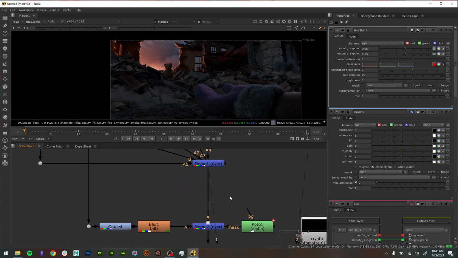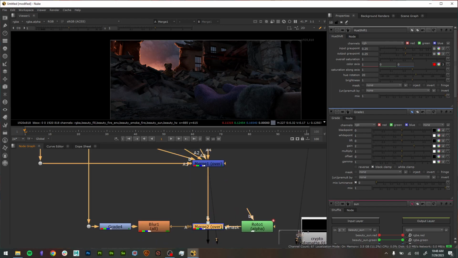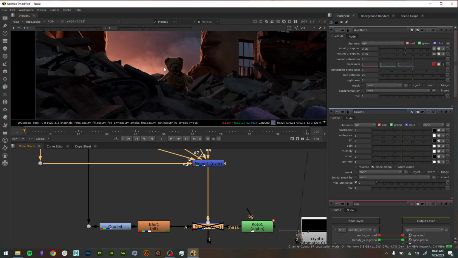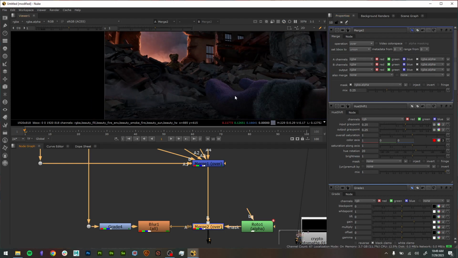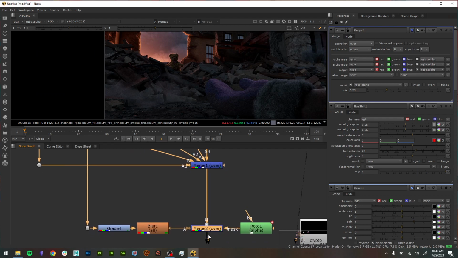So down here, we're going to have another merge node. So let's go ahead and look at this one. And you can see what this one's doing, so we're just going to disable it so we can see it, is it's increasing that firelight, and it's kind of giving it like a glow effect. You can see it gets a little fuzzy, and I can turn this mix up. You can see it's like this fuzzy brightening effect. I've turned it down. And it's only happening up here, right? It's not happening down here. And so that's what the merge node's doing.